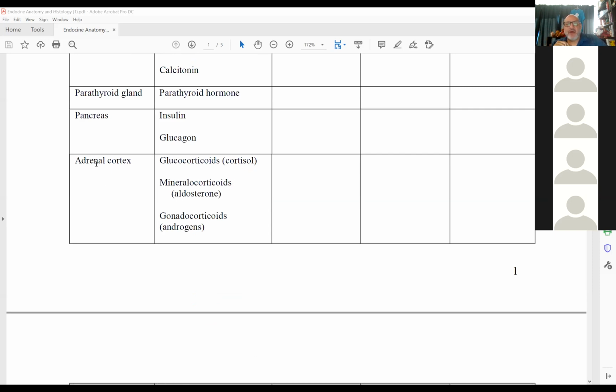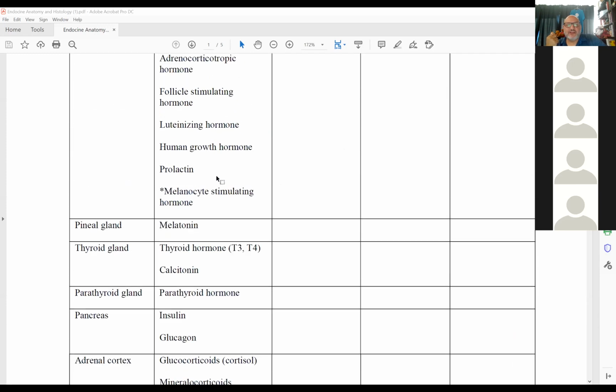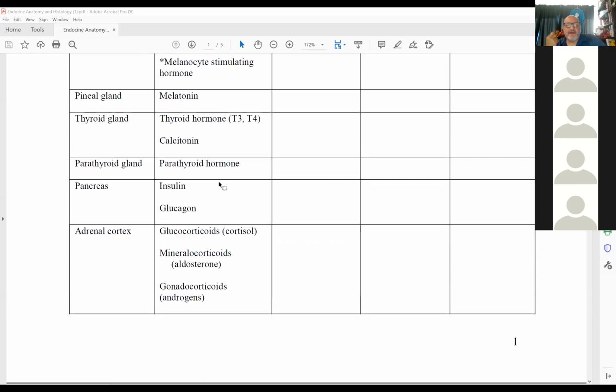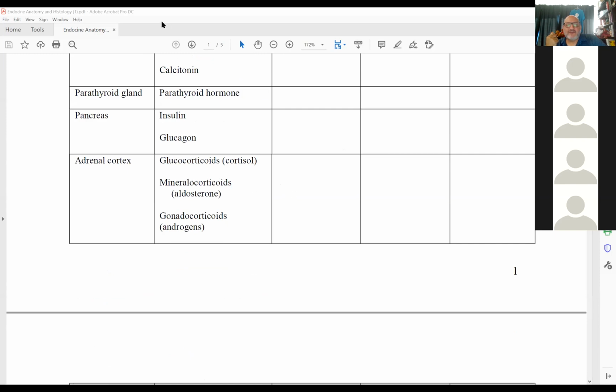So on the exam, if I'm pointing at a particular region of the adrenal cortex, I may ask you for a specific class of hormones that is produced there, or I may ask you for a specific hormone that is listed there, right? Insulin is just insulin. Glucagon is just glucagon, right? So that isn't that challenging. But there are some that you need to know both the class and specific examples.